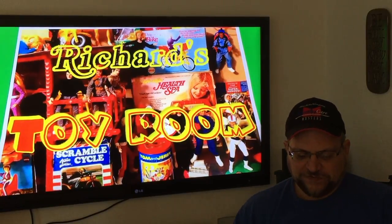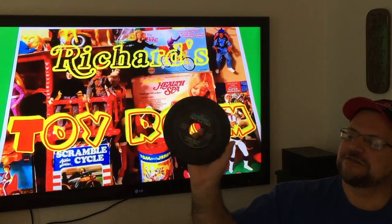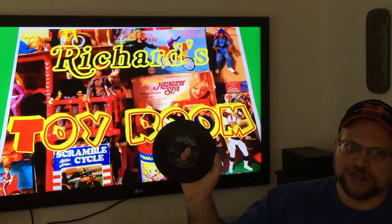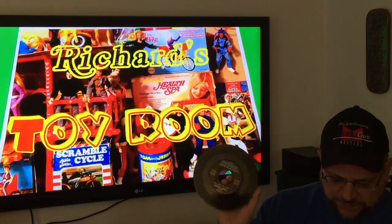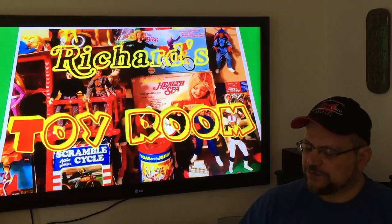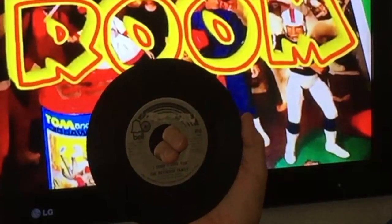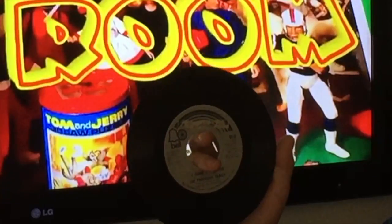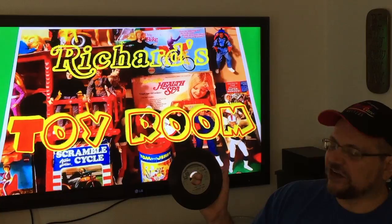This one, unfortunately, I'll show you this one first. This is the Herman's Hermits, I'm Henry VIII, I Am. As you can see, someone put one of these old Dymo labels on it. Those are really hard to get off without ruining the paper label. That's a vinyl issue, by the way. But this one had one on it too. I tried and tried to get it off without damaging the label, but it's very, very hard to get those off. I used lighter fluid and everything. I was really careful, but it's still stuck enough to peel off the paper.